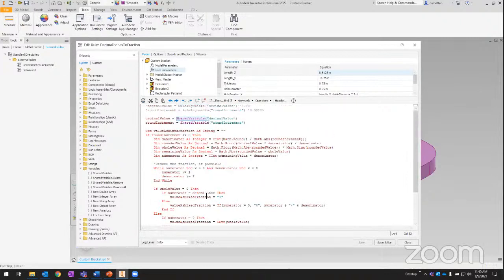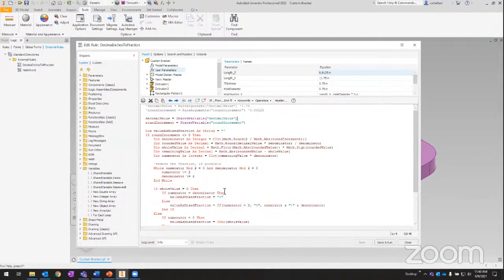When we write this external rule, we're going to assume that that shared variable exists, and we're going to get its value. Now, if you wanted to be more robust and not have errors being thrown if that shared variable hasn't been created properly, you could add some additional code here for error checking. You could do an if statement that says, okay, if the shared variable exists, then go ahead and do all this stuff.